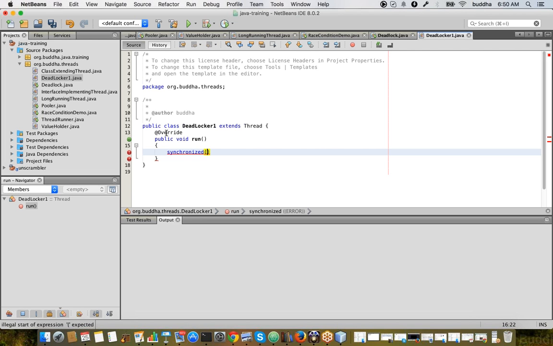First we are acquiring lock on a certain object. It can be anything: a file, a database connection, or a class. It cannot be a plain object created separately in each class, because the objects would not be the same, so they won't be acquiring locks on the same thing. So for now, let's take Deadlock.class.